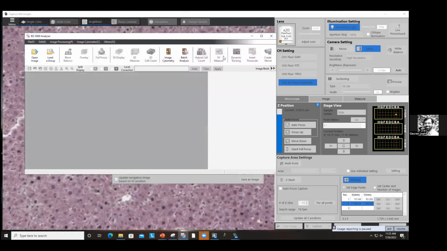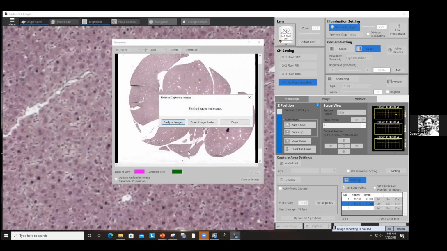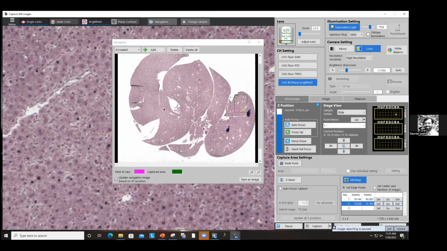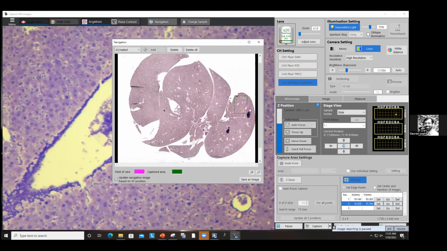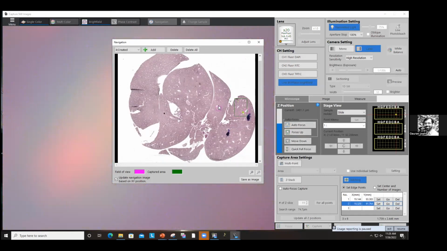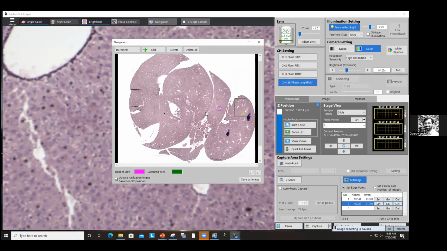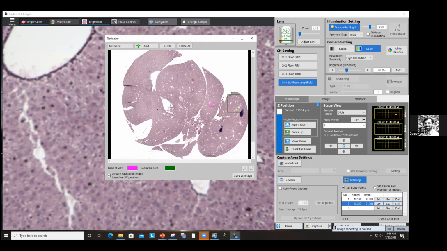Let's X out of here. Cancel all of this. And look at the example that I started this conversation with, which is doing some Z stacks on this image sets, right? So if I go from, let's say, for example, here to somewhere over here, I am losing my focus, right? So how do I compensate for something like this? So let's just do an example, uncheck all the stitching. And so I want to acquire something from here all the way to here.